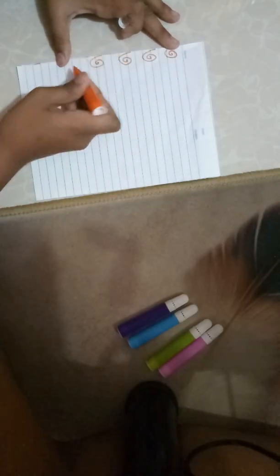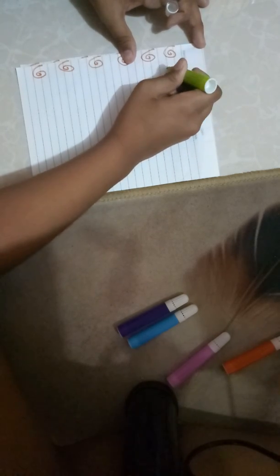Okay, the first one is the orange. So let's make scrolls. I mean spirals. Two spirals, three spirals, four spirals, five spirals, and last one, six spirals. Got it. So next is the yellow green color. So I'm gonna make size of crest. That's it.